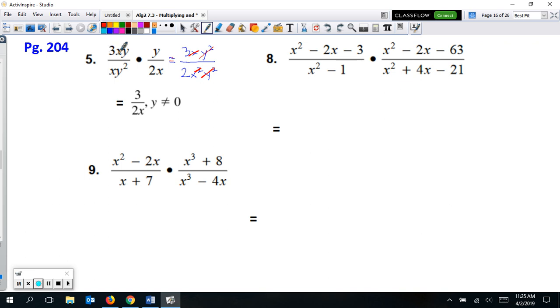So on this one, I multiplied first, then reduced. But on this particular one, number 8, I'm going to reduce it first, which means cross-cancel, and then multiply across the top and across the bottom. But before I can even reduce, I have to get everything in my factored form. So our simple method factoring on this trinomial right here, let's start with that one. So I'm going to start with the little fraction bar. So let's go blue again. Fraction bar here, all the way across for this one, times this other fraction bar here.